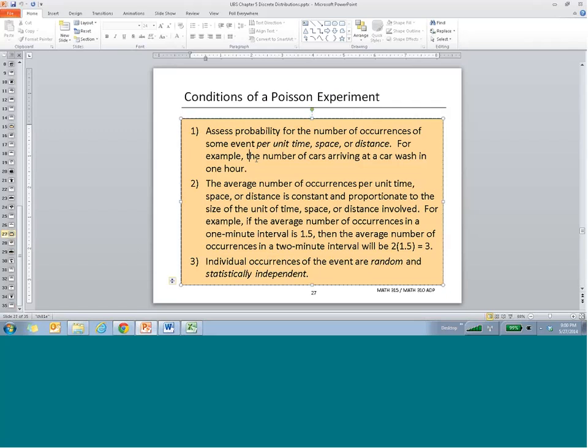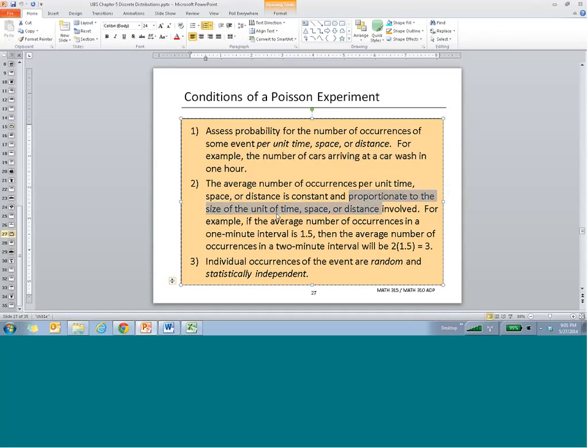So, again, the example in the book is the number of cars arriving at a car wash per hour. So just think of it as per something. Is it the number of ants per square foot in your office? That's per number. Is it the number of cars that arrive at the car wash per hour? There's some per measurement, and I'm going to take that per measurement and extrapolate it over time. How many occur in half an hour? How many occur in an hour? What's the odds of getting exactly five of them during this time frame? So there's the number that occur, and then there's the probability or the proportionality, I guess.